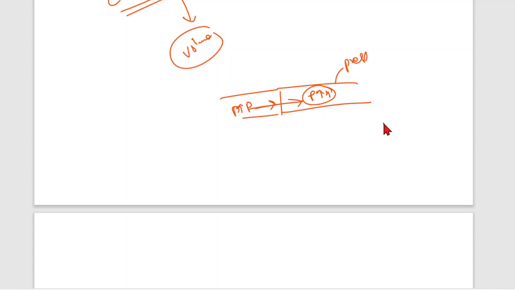For example, if there is a wall and many people are pushing this wall, they create a pressure. If you want to move this against them, against this pressure, that is called pressure work. Now the second thing is volume work.